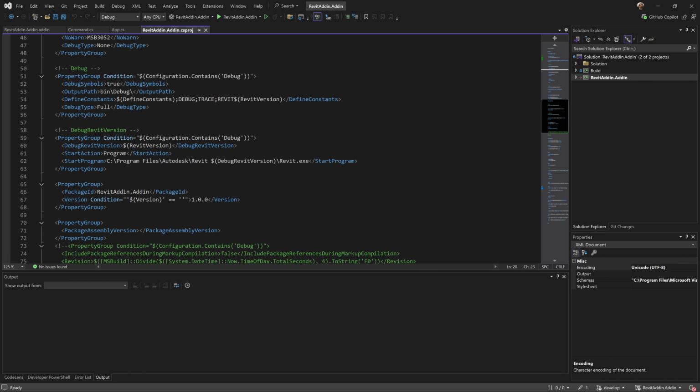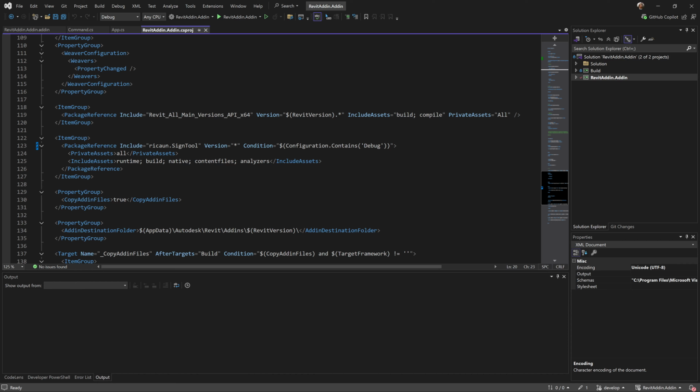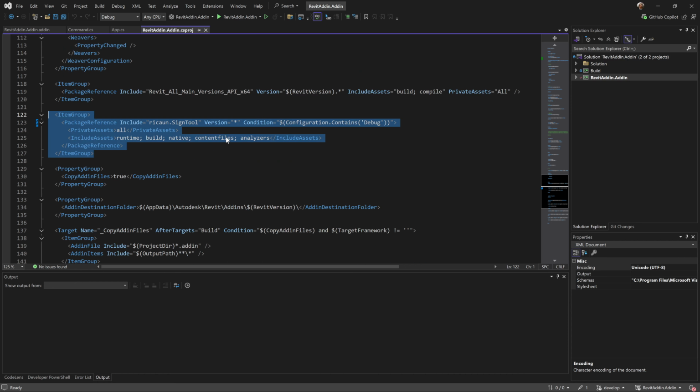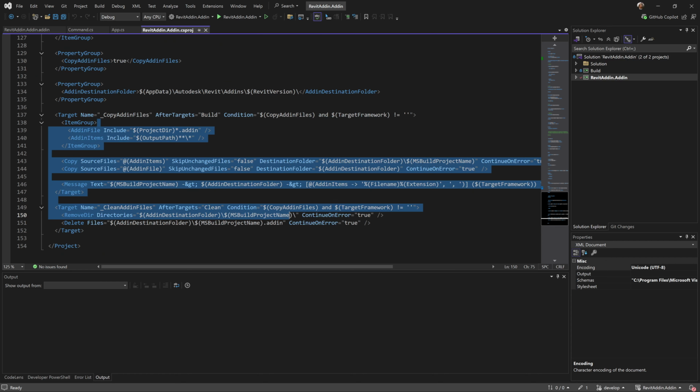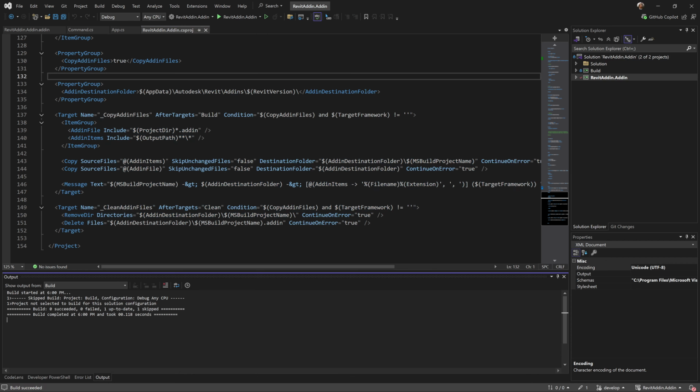So yeah, in this project, let's go back in my project here. I have, what is it? Yep, this is my package. Yeah, that's installing here. I'm only setting it in the debug version, so as to not have any problem when I release this. So I don't want to sign that. And after that, I have this whole section that is basically copying my add-in file after the build. So after this trigger, all the files are going to be copied. So if I build that, let's rebuild actually.